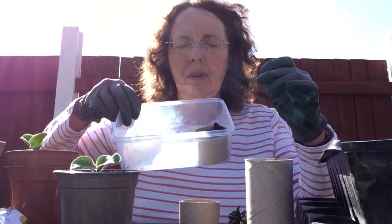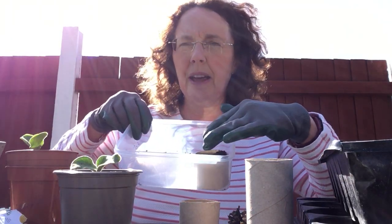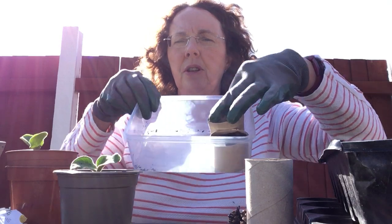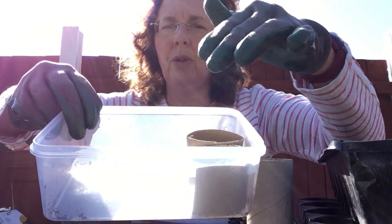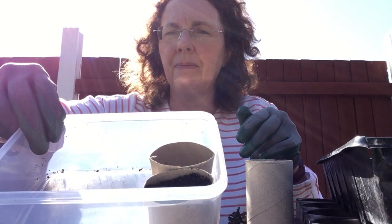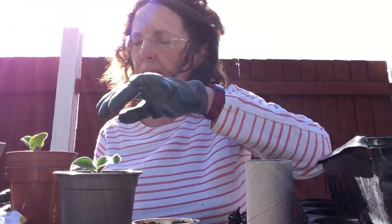What you can do is when you've planted your seeds into the soil, you can put your little plant pot into a plastic tub and then you can put some more in. The soil won't fall out — the soil will stay in the bottom of the plastic tub and then you can water them all together.